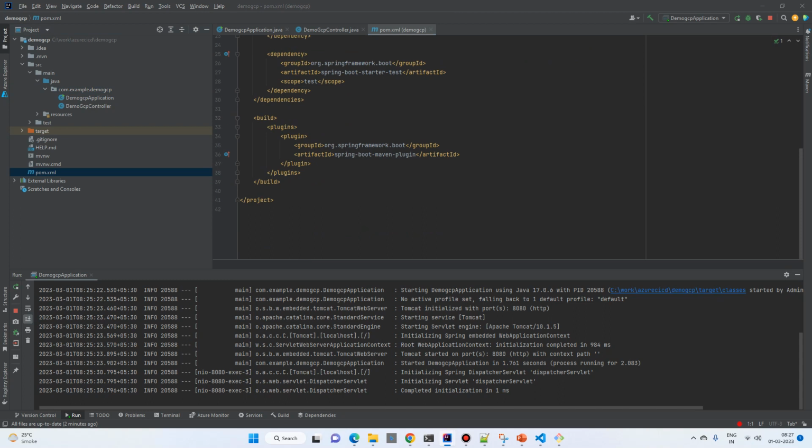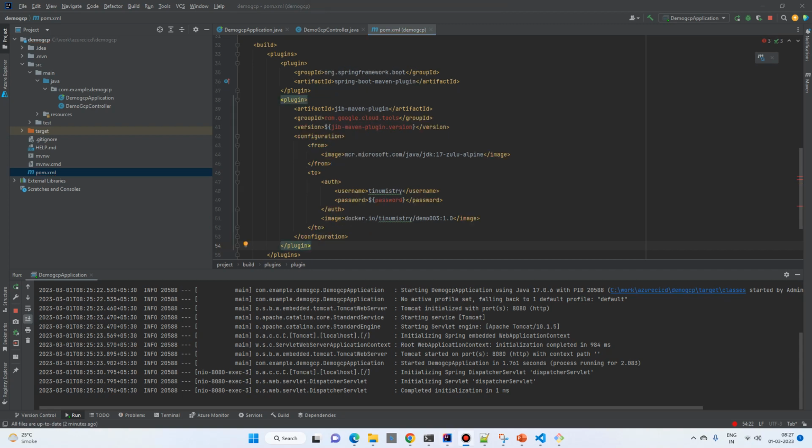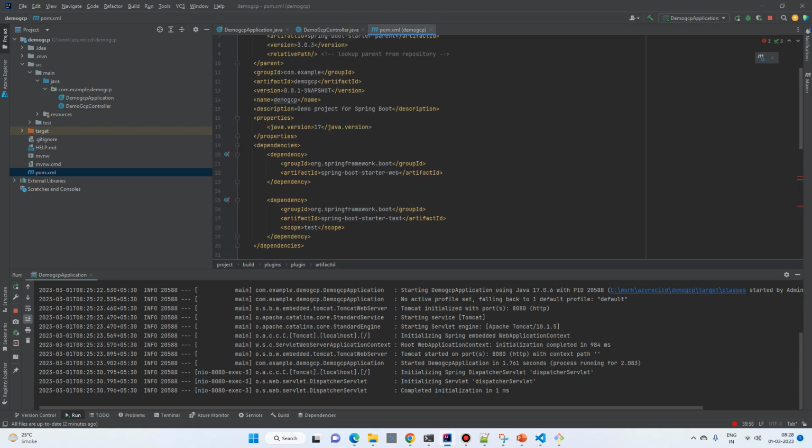I will have a plugin, I will just copy and paste it here. So this is the simple Jib plugin. Okay, so there are some placeholders that we'll put, and the property.